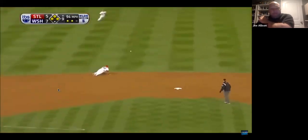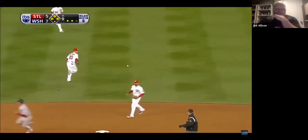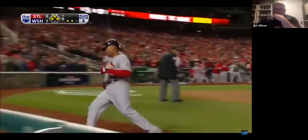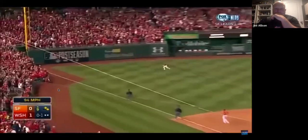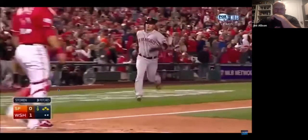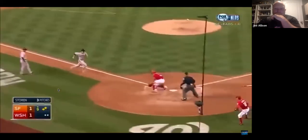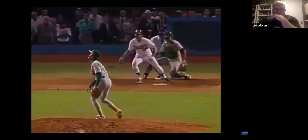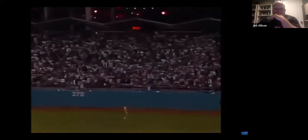There's a ball off the glove. Up it. Desmond, 2 runs are going to score. The Cardinals are tying up. Descalso sends the ball into the opposite field. That's a fair ball. Panic scores. And with Posey, the throw to the plate is in time. High fly ball into right field. She is done.